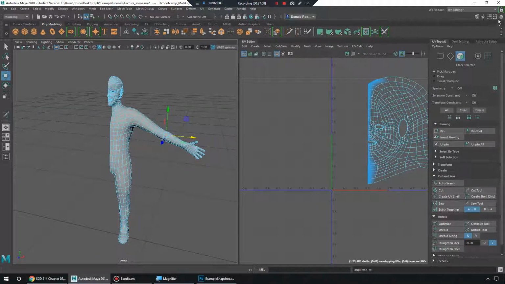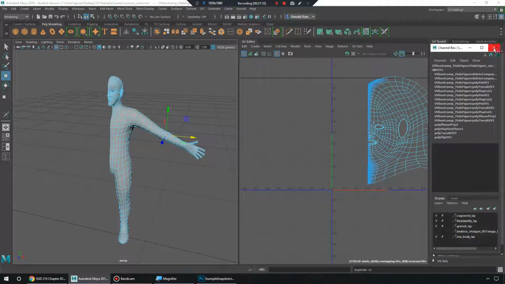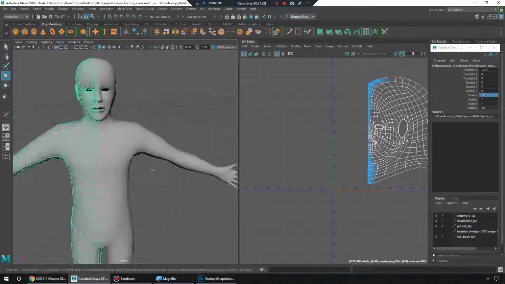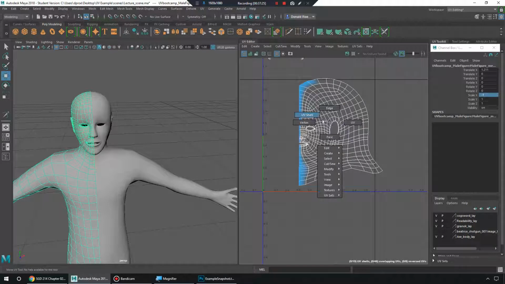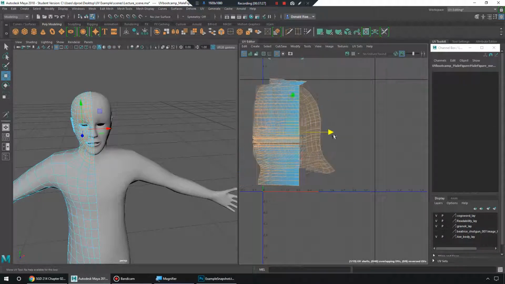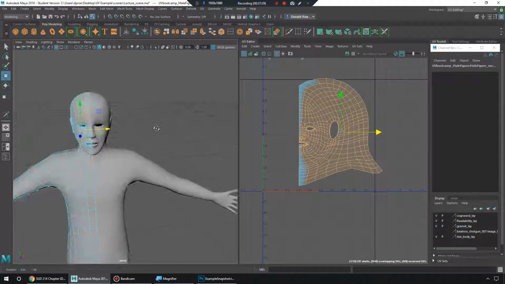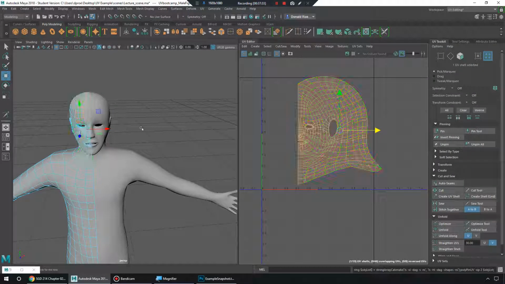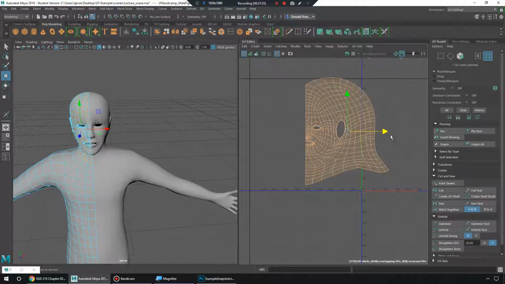If I duplicate back over now, this is going to be a good use of the sewing tools. All right, we're going to do a -1 in the ZX scale. So there we go. And you can see that we're still pinned. So let's unpin all. And let's move this over.